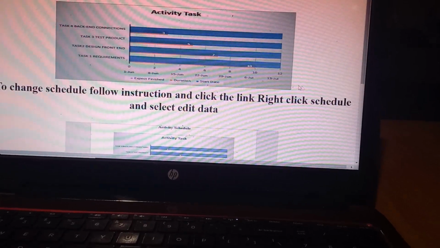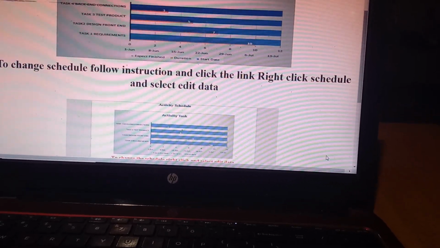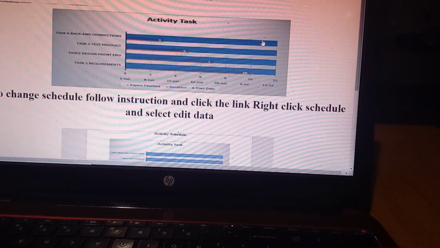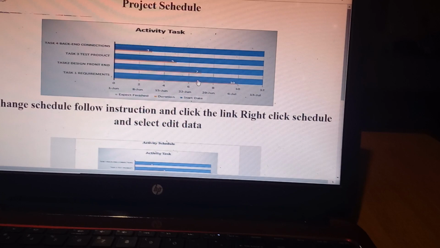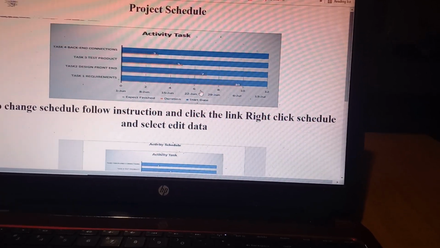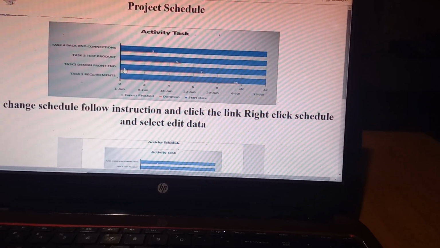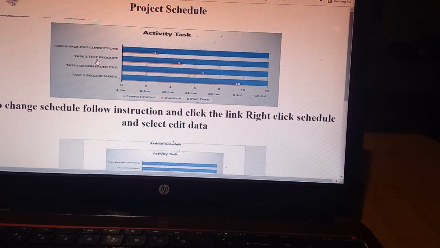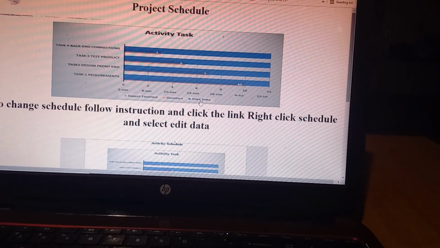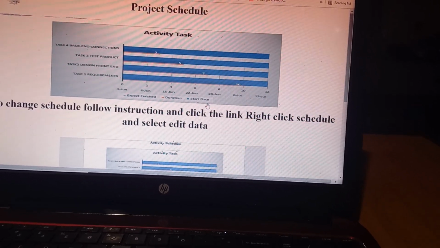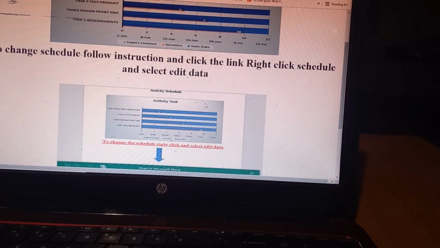When you click next, it shows you a schedule. This is an activity schedule, and it's based off the tasks used for the requirements: how long the front end development takes, if there are any back end connections, any testing, and any domain requirements.